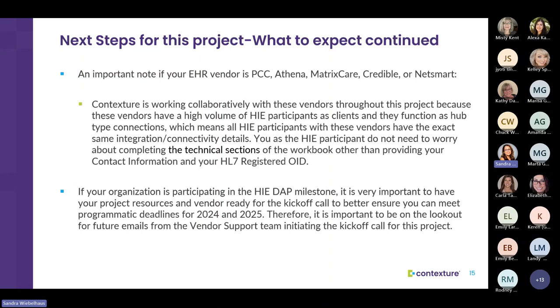Now, even though they're doing that with us, that does not alleviate you just yet, right? We still want you to fill out two of the sections, which is the tab that has the contact information and your OID information, especially if you have an HL7 registered OID. Athena and ECW are ones that do support their own EHR OID, which means you cannot use that one. You'll have to apply for your own HL7 registered OID.